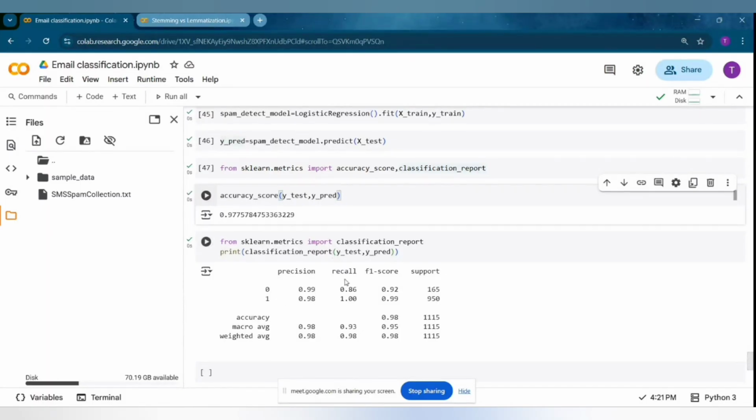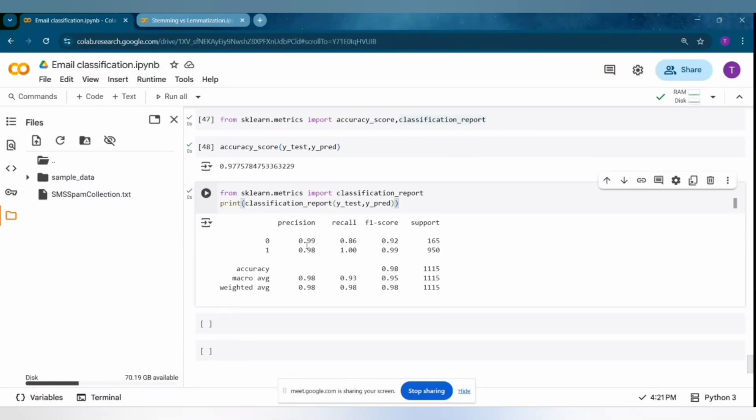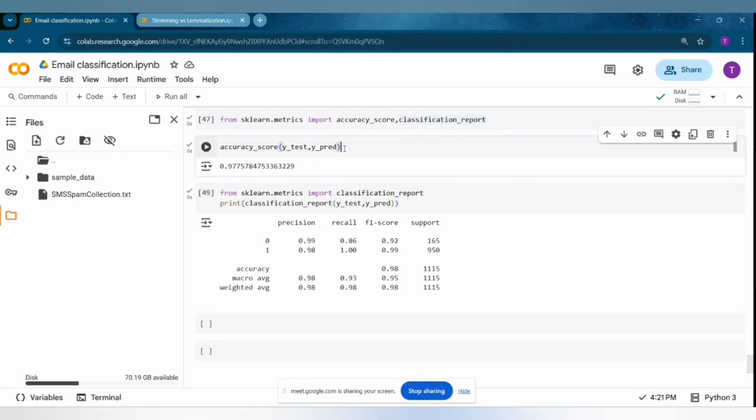You can see the precision and recall, where 0 means spam and 1 means ham. For spam emails, 99% precision means that nearly all the spam emails we receive are classified as spam, and the model is not missing them. Say we are receiving 100 emails, out of which 50 emails are spam.